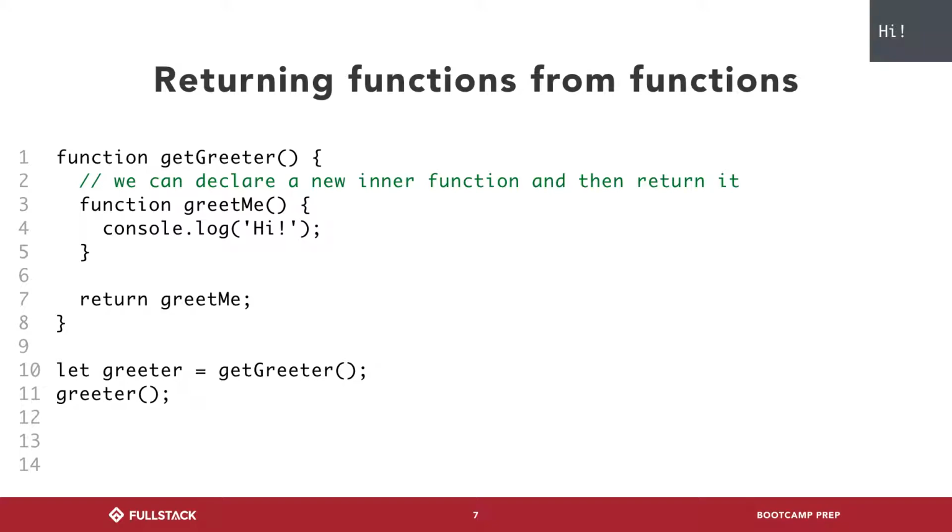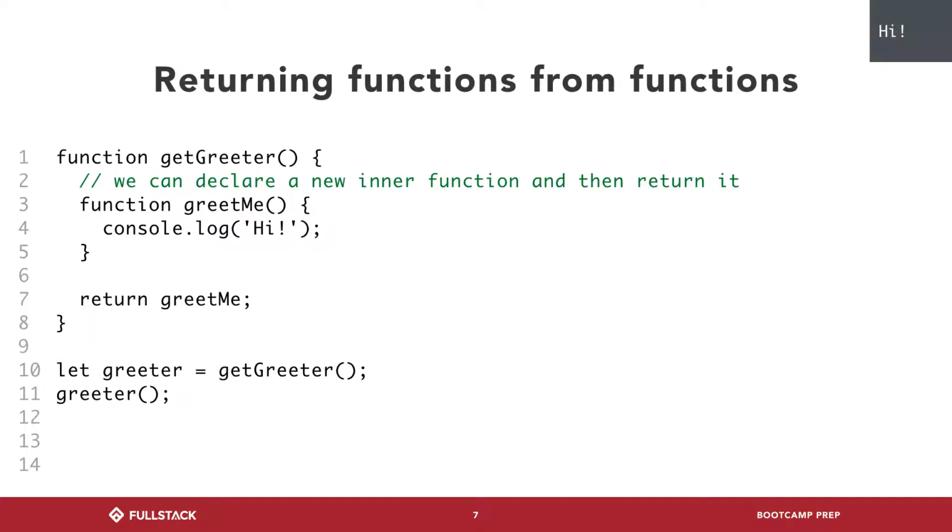Oh, right, okay, but sorry. So line 10 takes me back to line 1, right? Because greeter is equal to whatever getGreeter returns, right? So I need to figure out what this returns, because this is being invoked. This is not saying, hey, just take this function and run with this. It's saying, hey, actually invoke this function and then take whatever it gives you back, right? So what does getGreeter return? greetMe. Returns greetMe, right?